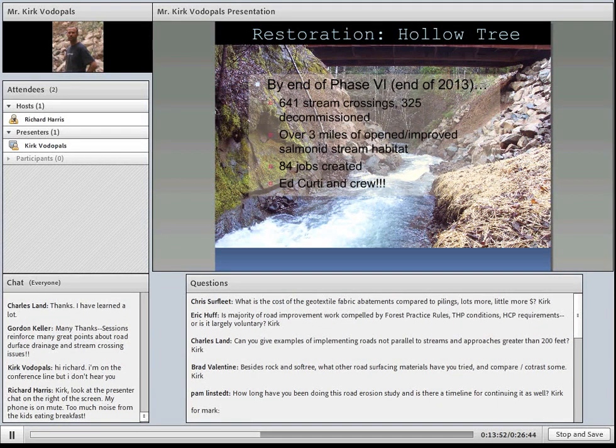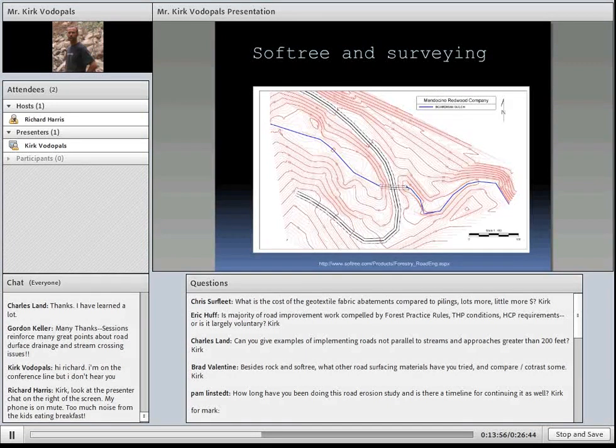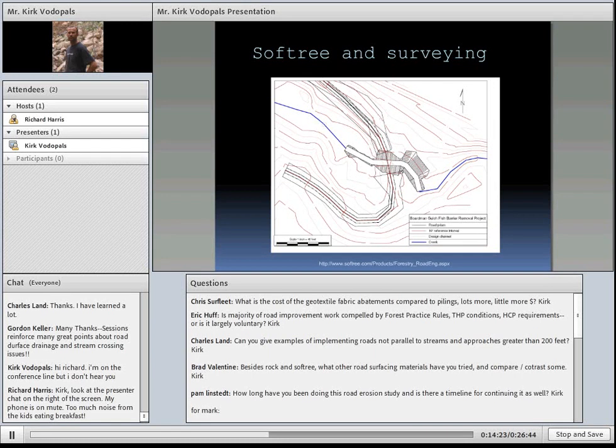But one of the tools that we use in planning out these restoration projects is a software package developed out of British Columbia called Softree. I mainly use this software when working on fish passage barrier projects. I basically go out and survey the site with a clinometer, compass, and a measuring tape, and I can get some real rough measurements of the topography, plug it into the software. I can even do some little 3D modeling, generate a surface, and then we can tinker around with designing a culvert removal project to put in a bridge, and we can get an estimate of cut and fills and post-design slopes. So it's a very useful tool.